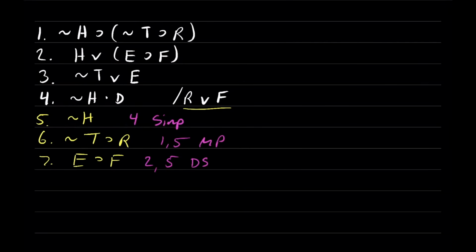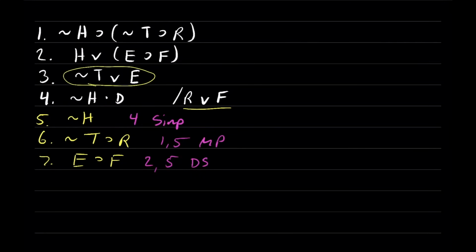The rest of this proof should be pretty straightforward, but it's going to depend on your ability to see something. What I notice next is that the conclusion is a disjunction, and one way you can get a disjunction is through a constructive dilemma step. So I'm looking for a constructive dilemma here that we might have to build in order to be able to use constructive dilemma. What I see is that we have a disjunction on line 3, not T or E.